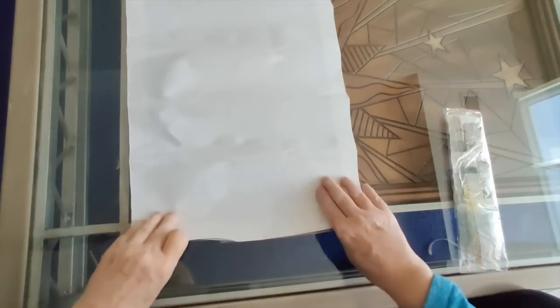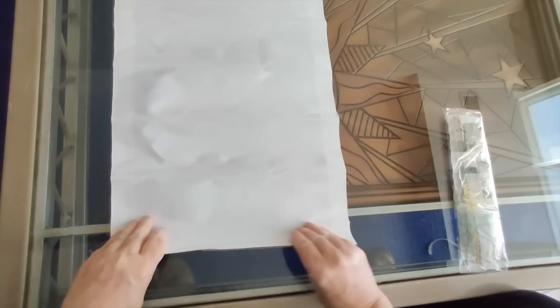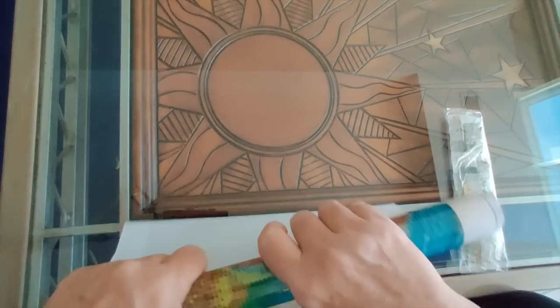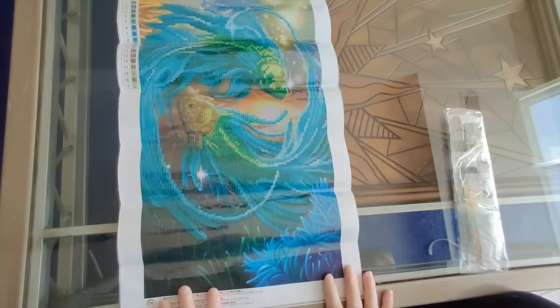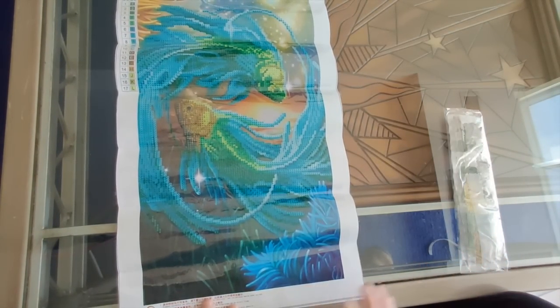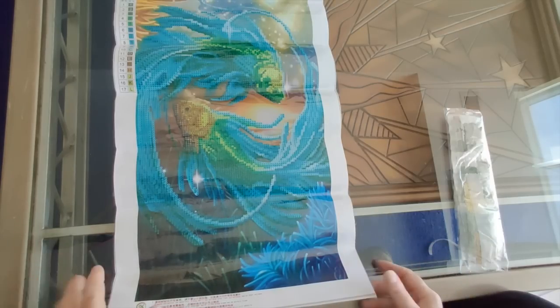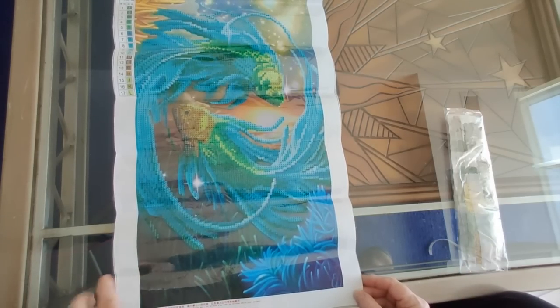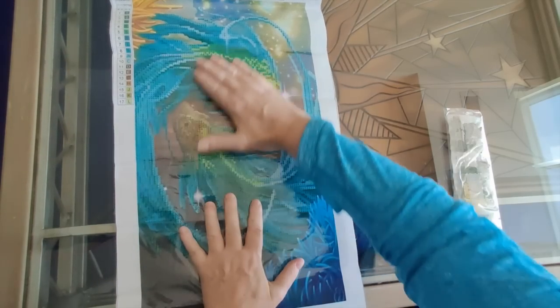And I normally would not buy a partial diamond painting because I like doing full drill diamond paintings. The only partial ones I ever get anymore are the ones that are special shapes diamond paintings. But I do like fish, and I also know that many of you do like doing partial diamond paintings, and so I wanted to show you one of GBFKE's partial diamond paintings.